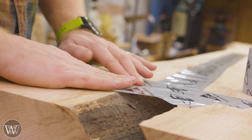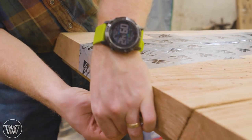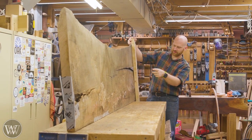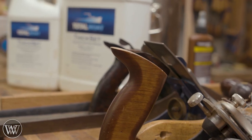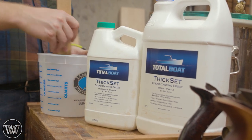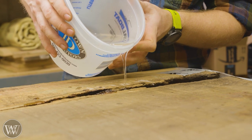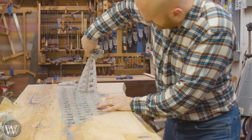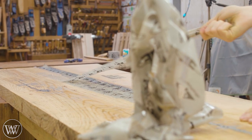We're going to be doing some epoxy fill on some of these cracks. I was originally thinking of doing bow ties and things like that, but I really like the idea of just doing an epoxy fill. We're going to be using Total Boats Thick Set. This is a really nice, thick-setting epoxy, so you can put it in several inches deep. Most epoxies can't go much more than a quarter inch, but this will allow you to do a nice thick pour. It cures in about two days, which is really nice for a thick-setting epoxy.